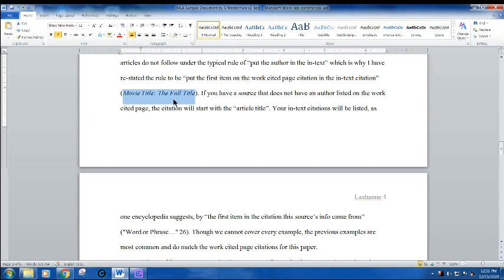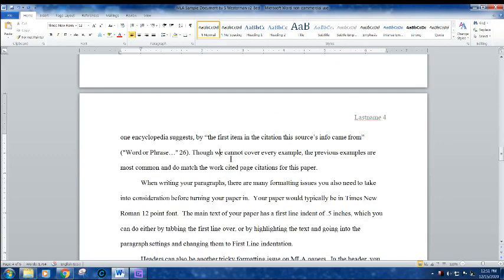So a movie has different chapters within the movie. A TV show has different episodes of a TV show. All those are italicized, both on the works cited page and in the paper. So just keep that in mind, okay? Though we cannot cover every example, the previous examples are most common and do match the works cited page citations for this paper, as we keep seeing, okay?